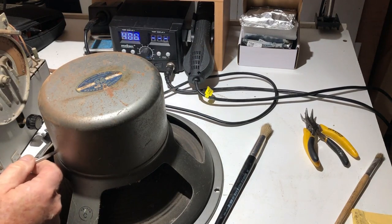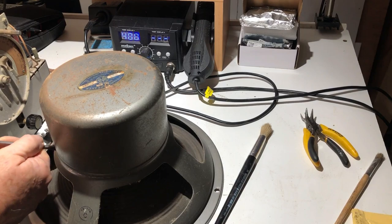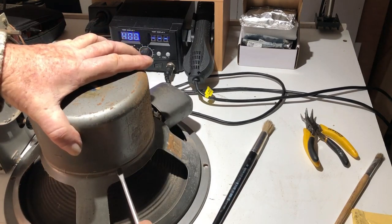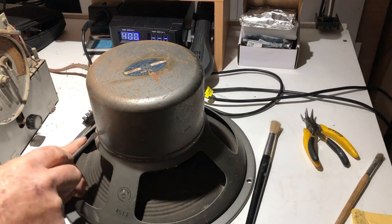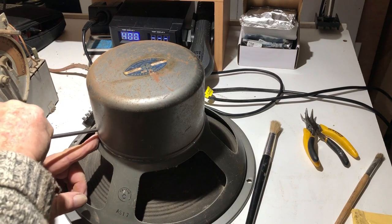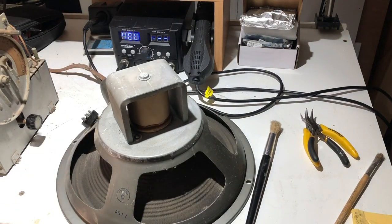Of course, I'm assuming the problem was the speaker. I don't know for sure. Oh, look, that just lifts off. Is there another hole on the other side? No. It does seem to just lift off though, so I'll keep trying here. Okay. Not much to be seen there.